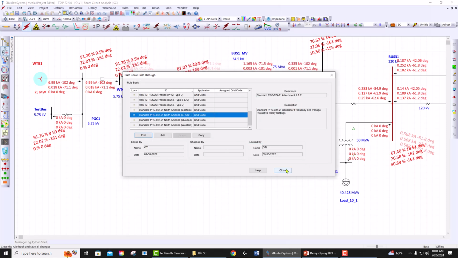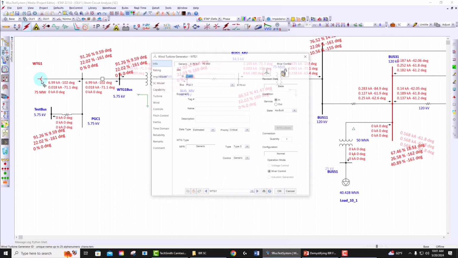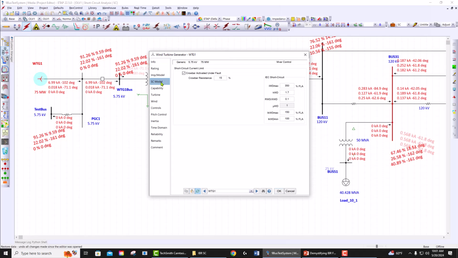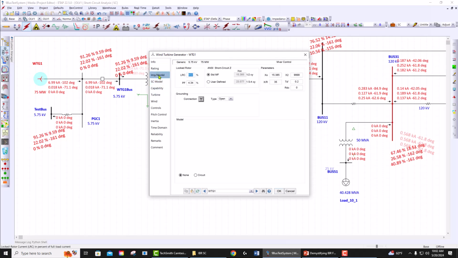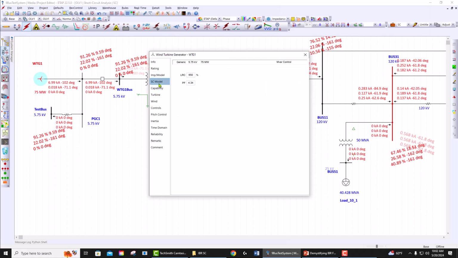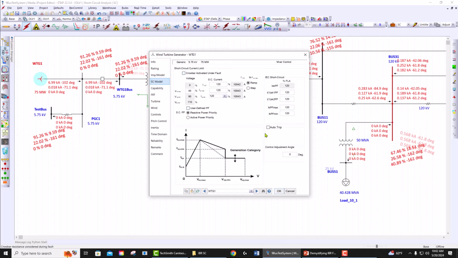Now, in the short circuit calculations, if you want to capture the ride-through timing aspects, you can go to the auto trip, and if you select it, you say that if my voltage is below 50% and then the trip time is 0.116, you can define the trip time. What happens is that if you run the mean short circuit current, and if the voltage is below 50%, then the IBR is going to be excluded from mean current injection.